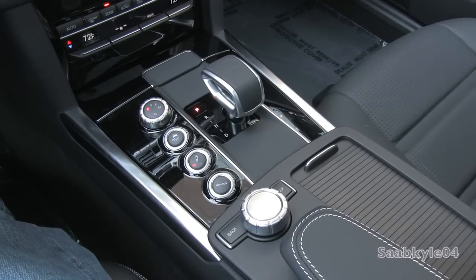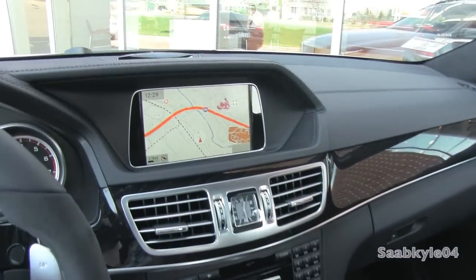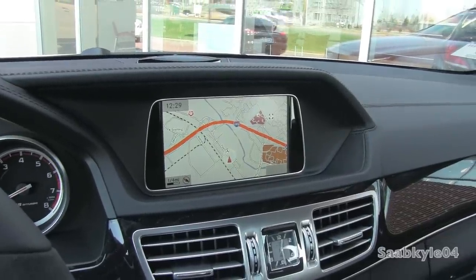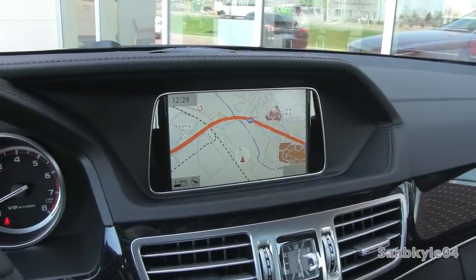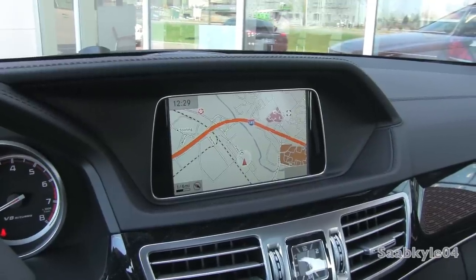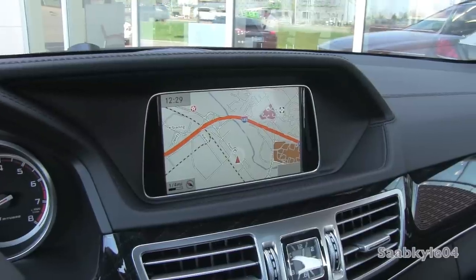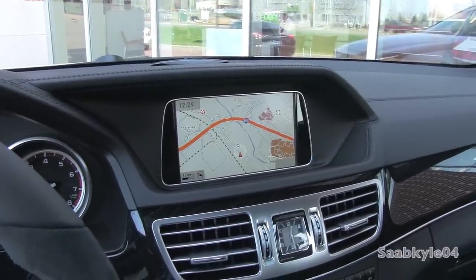Now, I'll talk about how the Command System works a little bit more in depth in just a second, but in general, it's actually a hard drive-based navigation system with about 80 gigabytes of total storage. Now, while most of that is primarily taken up by the navigation functions as well as some other system features that require memory storage, you actually have about 10 gigabytes or so that you can use for an integrated iPod, so to speak. So you can load up all of your MP3 files, store them on the music register, and play them directly from the screen.